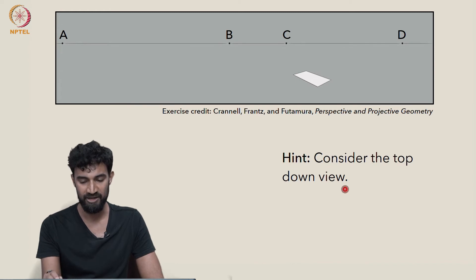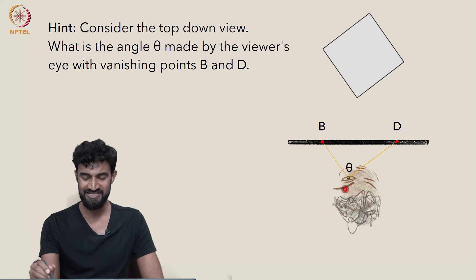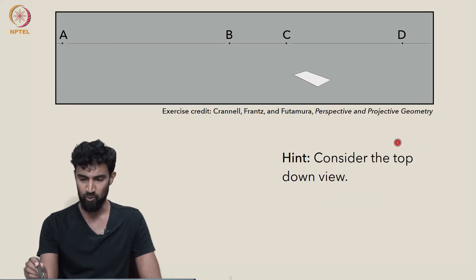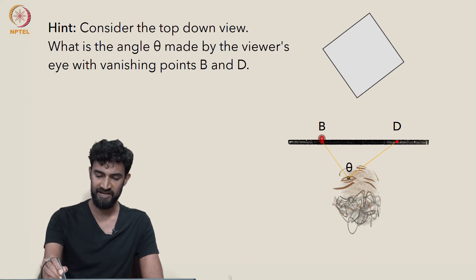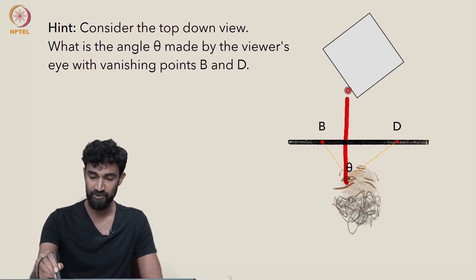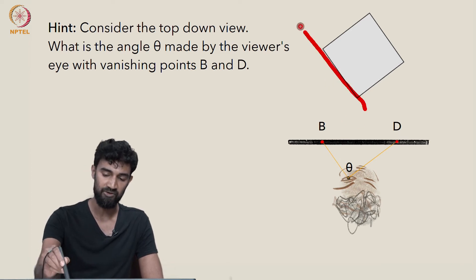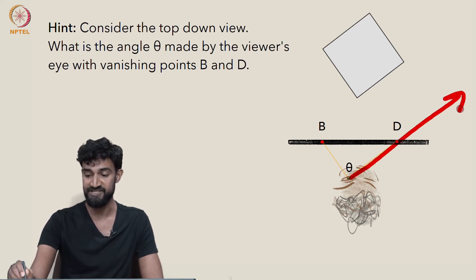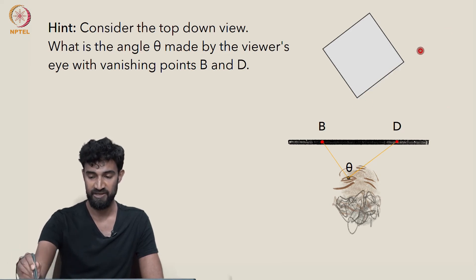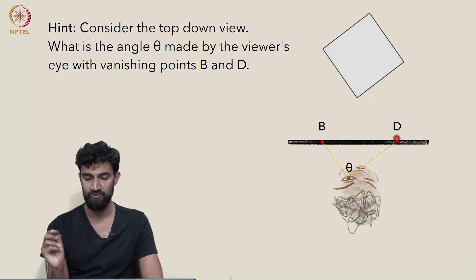So as another hint, it helps to consider a top-down view of the square and the viewer. So this is kind of what's going on as the person views the square in the picture plane. The vanishing points B and D are here and here—remember B is the vanishing point corresponding to these edges, D is the vanishing point corresponding to these edges. And why are we getting the vanishing points in those particular places? Well, you can imagine looking further and further and further and further down along this line. And as you do that, you'll eventually get to a limiting sight line, which is parallel to this line in space, and that'll hit the picture plane at D.